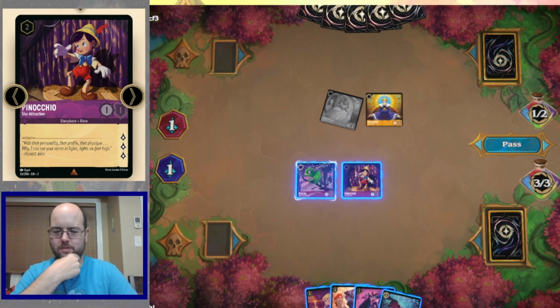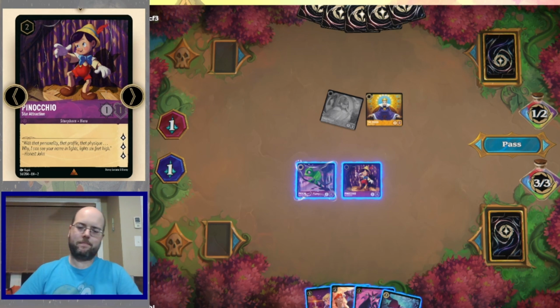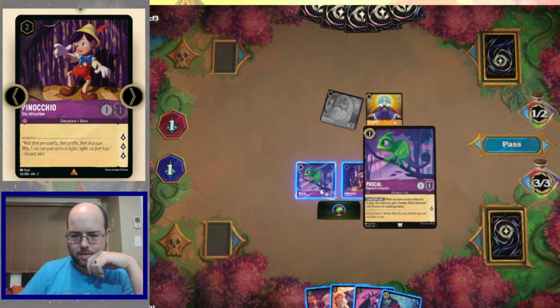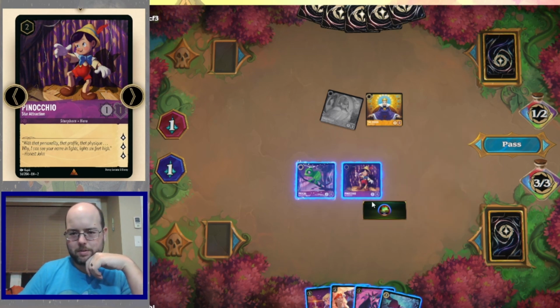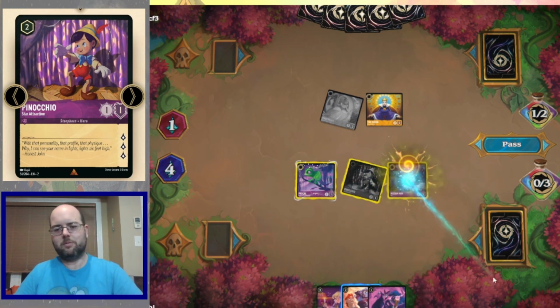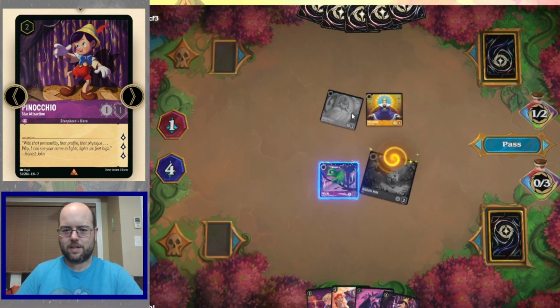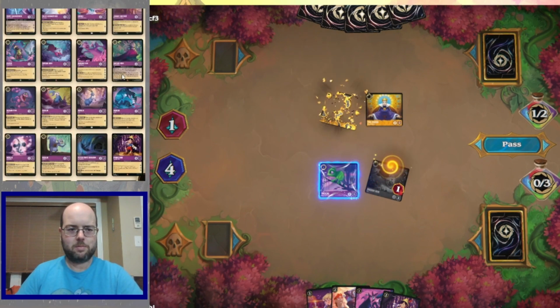Now, how do we want to do this? We can play Maleficent, sing Zero to Hero for 3. Get Madam Min off of that. Yeah, but I do want to quest with that Pinocchio. I think I'm just going to quest with Pinocchio, bring it back with Madam Min, and play the more standard line where Madam Min is just going to take out that Cinderella for very cheap.